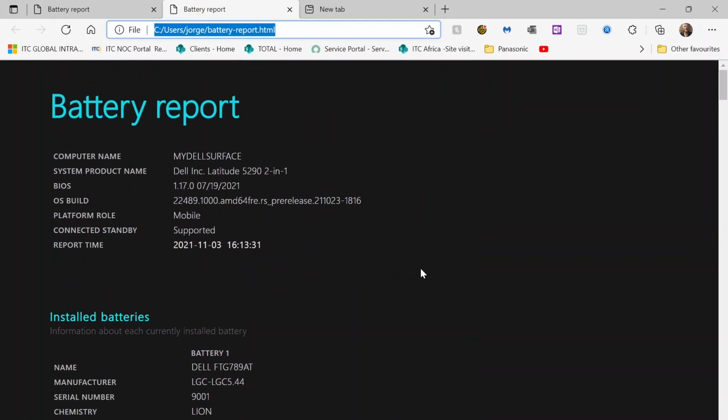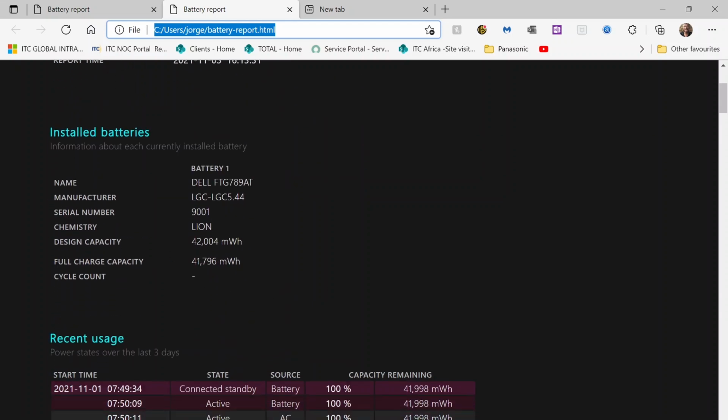That's a battery report, and it tells me that the battery design capacity is 42,000, and when it's fully charged it goes to 41,796, so it's pretty close to the design capacity. So this tells me that this battery doesn't need to be replaced, although this other battery does need to be replaced because it's faulty. How do you know that the battery needs replacing? As I said, if there's a very big difference between the design capacity and the full charge capacity, anything under 80% would require potential attention and replacement.